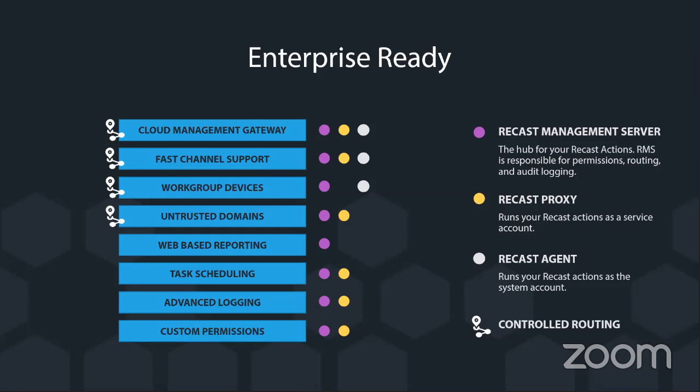Over on the right, we have the different components of the enterprise right-click tools that you can install in your environment. And you can see the core to all of this is that Recast Management Server. It's the piece that controls all of these other features that are on the page, and it's the decision point where you can control where and how right-click tools are being run, control your permissions, etc.